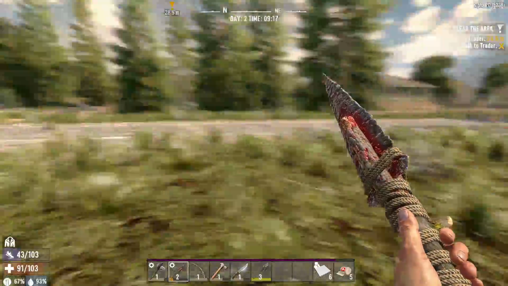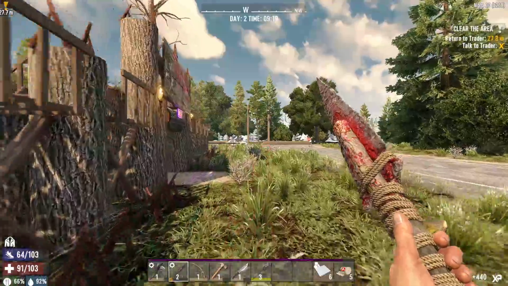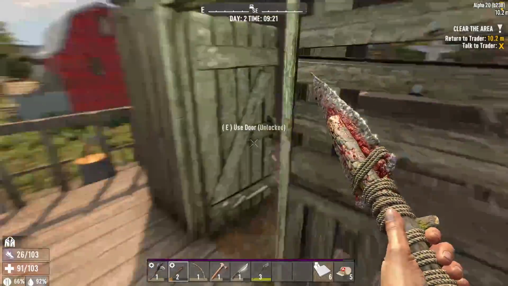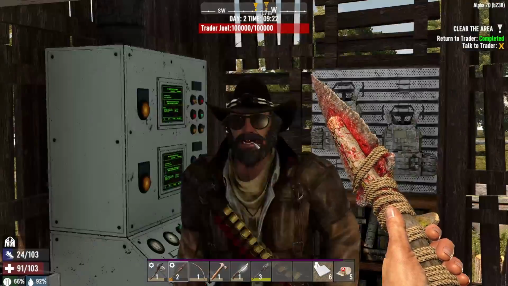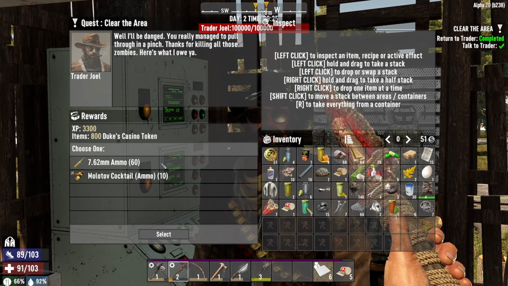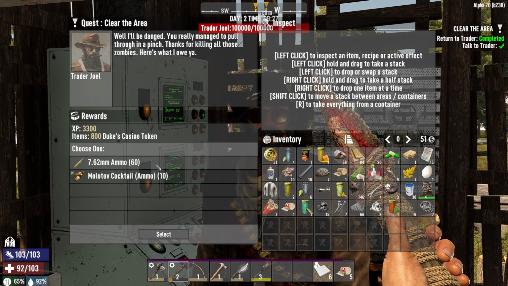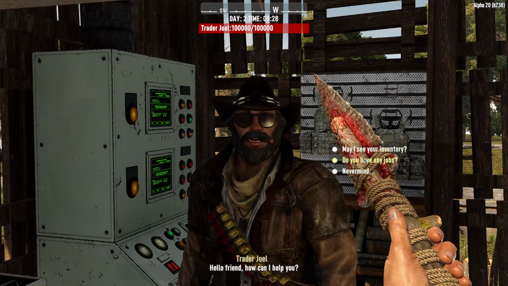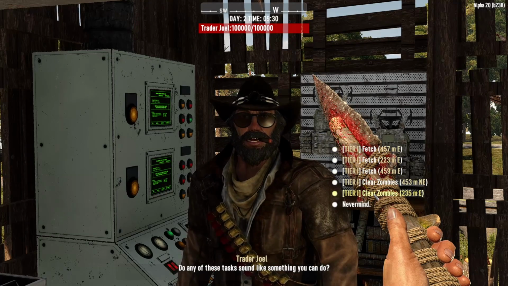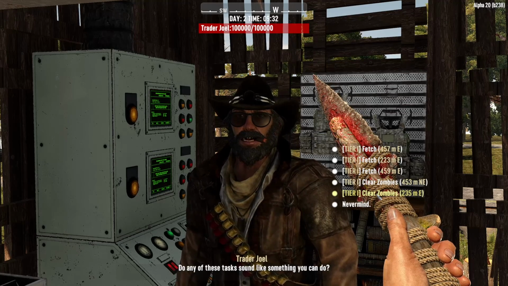Okay, somebody else growling at me. Yo! Yo! Let's see what you have for us, Joel. Here is your reward. I owe you one. Ammo. A Molotov cocktail. Both of them are right there. Well, I take the ammo and I hope I can find a gun by day 7 to survive the horde better.